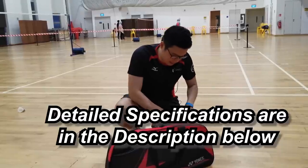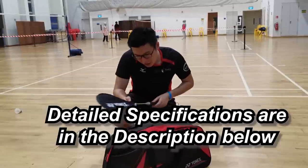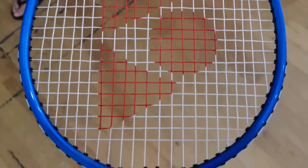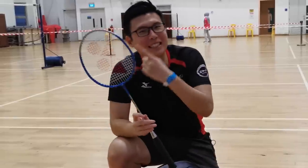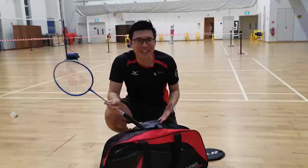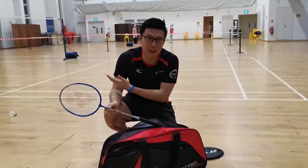All right, so let's see what we have over here. First up, we have this GR201 developed by Yonex Japan. It's $590. It looks like this. It even has stencil on the string. Can you imagine? Racket, string, grip, $590. That's an insane value right here. But how will it fare when we actually bring it on court?